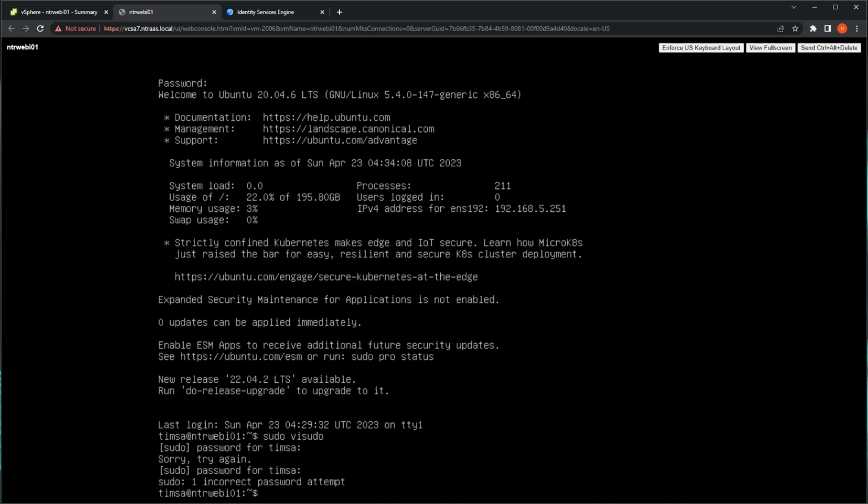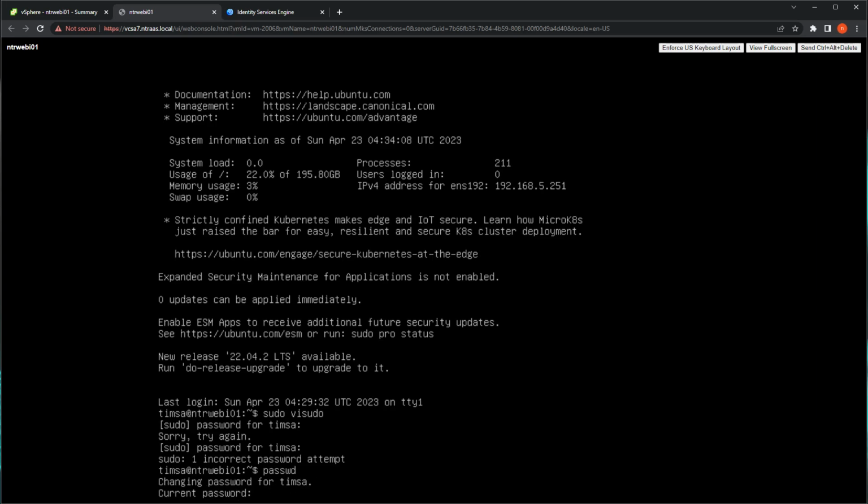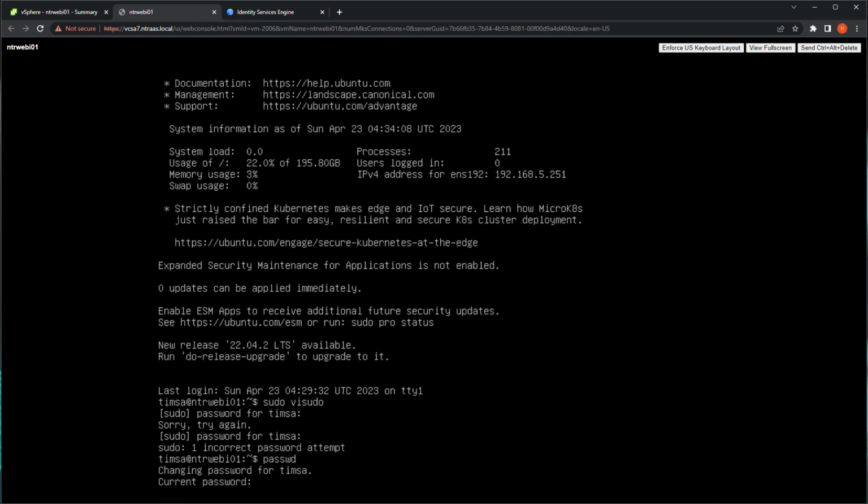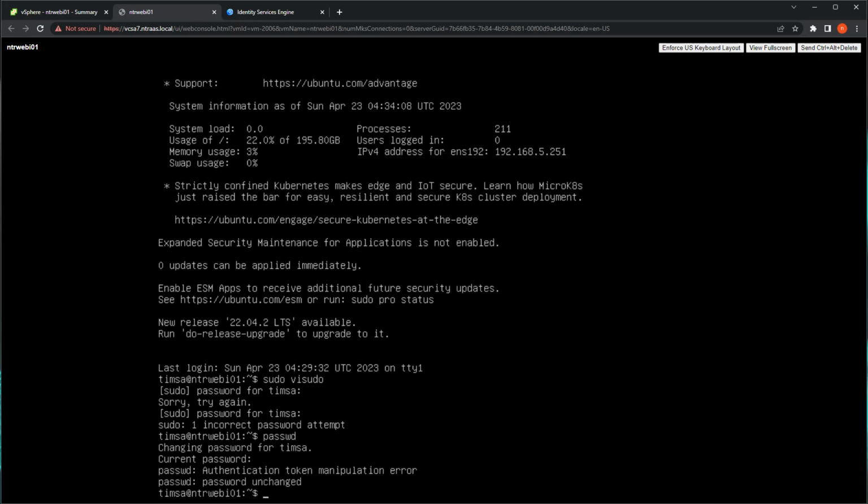Now, keep in mind, you do have the ability to do the passwd command here, and then give yourself a password, but you need the current password. In this case, it's blank, so you probably just hit enter and move on. But what I wanted to actually show us is how to provide sudo access via Radius. That way you don't have to worry about having local passwords for your Radius users.